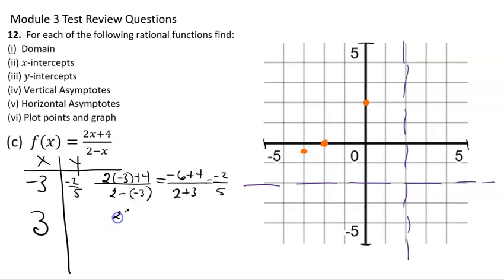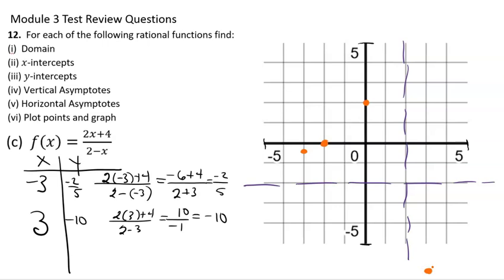So that'd be 2 times 3 plus 4 over 2 minus 3. 2 times 3 is 6 plus 4 is 10, divided by -1, so -10. Once again, I was off on the scale that I gave you, but that's okay. We can work that out. So I'm going to plot the point 3, -10. So 1, 2, 3, and then -10. I'm going to put it right here, but we actually know it's lower than that. And we'll see what that means about our graph in just a minute.